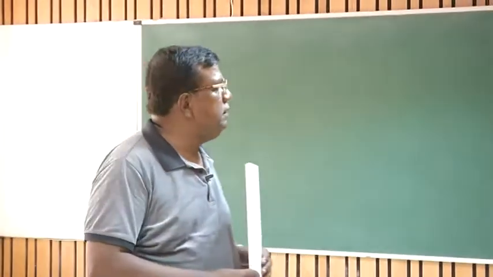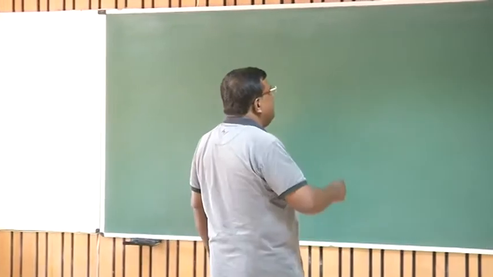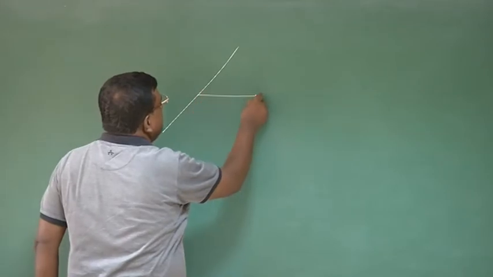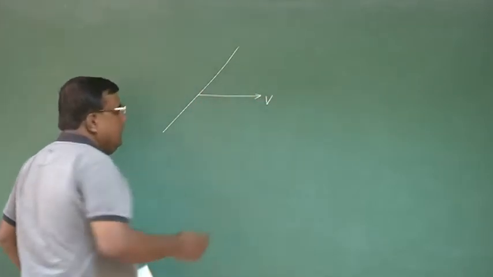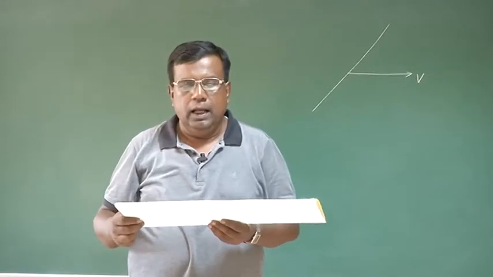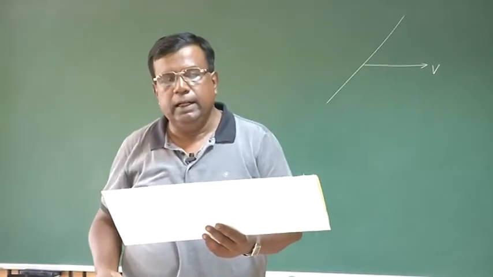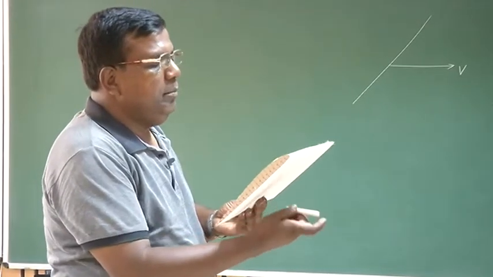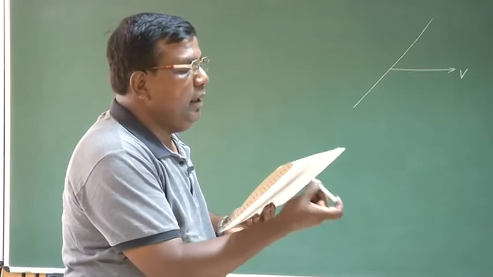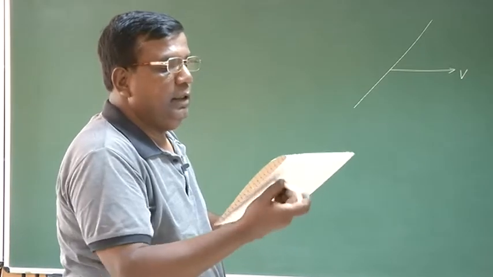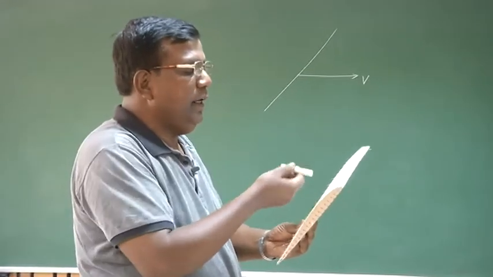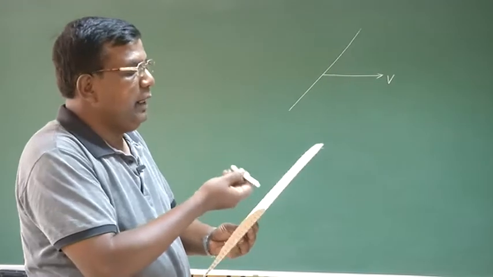We were discussing George Cayley's explanation for generation of lift. We'll just quickly revise so that we can understand a few things better. Remember, this is the plate, and if I move this plate at an angle with respect to the speed, because of this angle there will be pressure from the air outside as it moves, and that will get translated into force because of this area, and there will be normal force acting on this body.